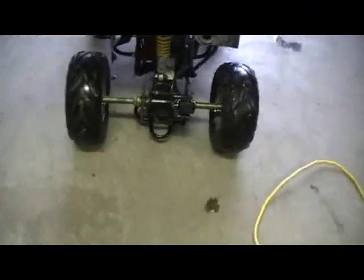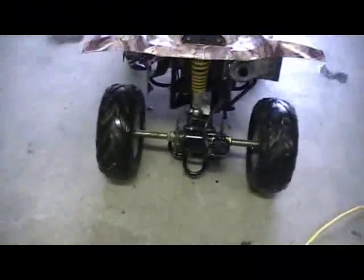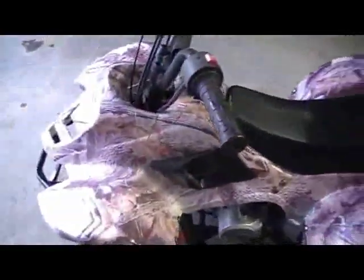It burns more oil than gas because the motor wasn't broken in properly. That's what's left of the chain after it's been sitting outside. It's missing bolts and everything else - it's just not good. It started in like minus five degree weather before, but it's been sitting since June, so we'll see. Every time it gets taken out, something else breaks on it. It's not a reliable piece of equipment.